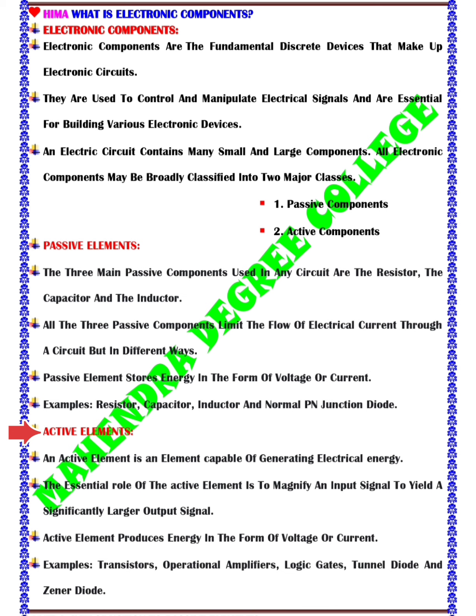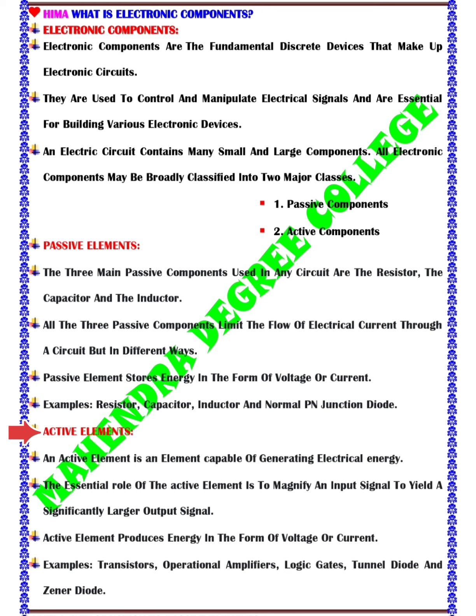Active components are electronic devices that need an external power source to work. They actively control and manipulate the flow of electric current in a circuit. These components can amplify, switch, or generate electrical signals. These components are capable of performing active functions like amplification, rectification and switching. They are called active components. They are classified into two groups.